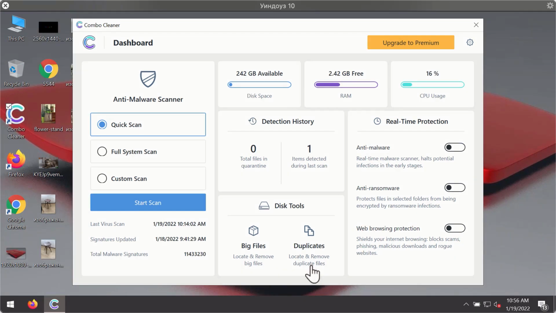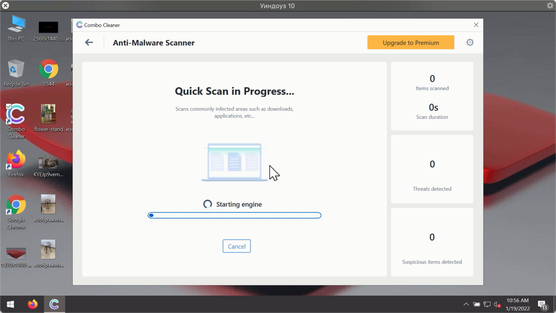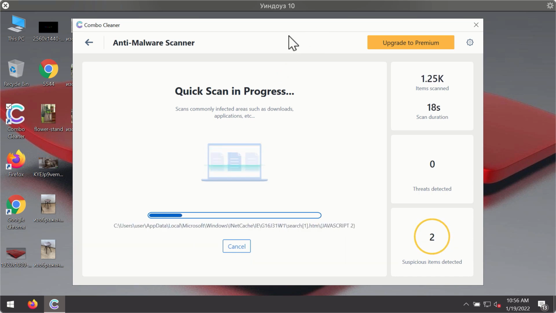your system. After you have successfully downloaded and installed Combo Cleaner Antivirus, it will be in the trial mode, so only the quick scan option is available. Click on Start Scan button. The program will first of all update its antivirus database for proper malware detection and elimination. You will notice that most likely the program will start identifying certain threats on your computer.